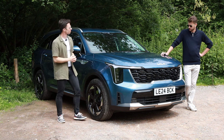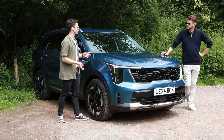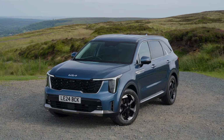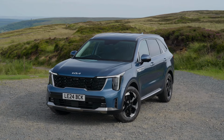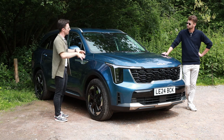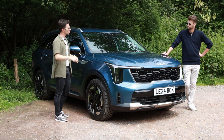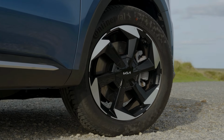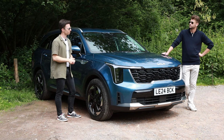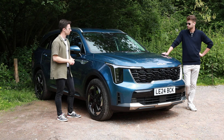Right, the new Kia Sorento. What do you think, Jasper? Well, I think the mild refresh that this has had has just done what it needed to, which was bring the styling a little bit up to date, and they've also streamlined some of the kind of options packs. But I'm also really pleased to see that they're still catering to a range of people who would want this style of vehicle, especially because of the range of power plants they've got available for it. Hybrids, plug-in hybrids, diesels. There are a surprisingly little amount of diesel 3-row cars now. Yes. In fact, I'm struggling to think of many.